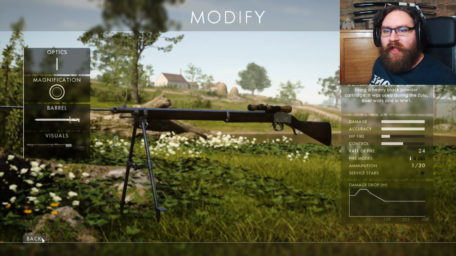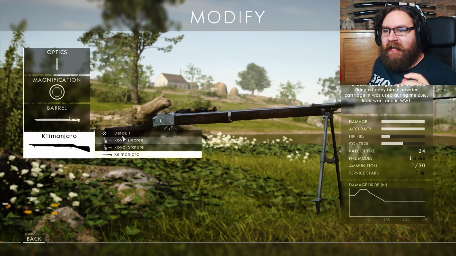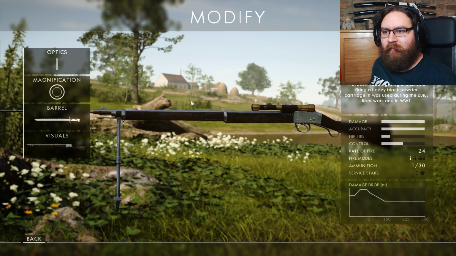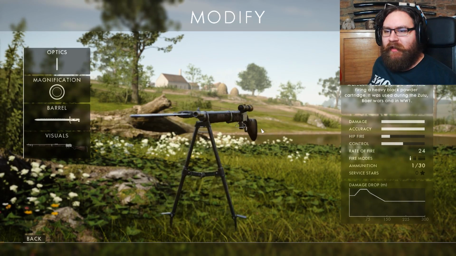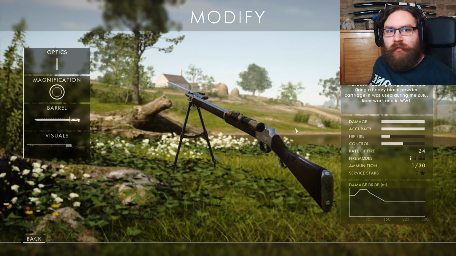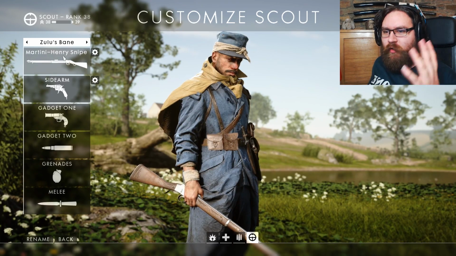I will say one thing about this weapon. Yes, it is worth unlocking. It takes absolutely ages. Like, seriously, it took a long time. It took me like 2 weeks of endless playing to get it, because you need 300 kills with the original. But it's worth it, trust me. My God, it's worth it. Putting a scope on the Martini-Henry is awesome.